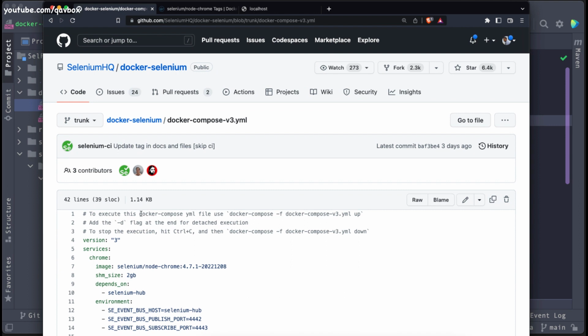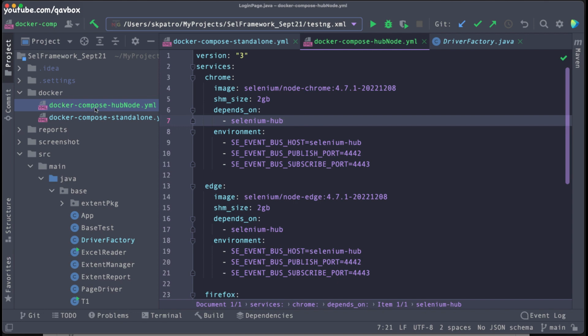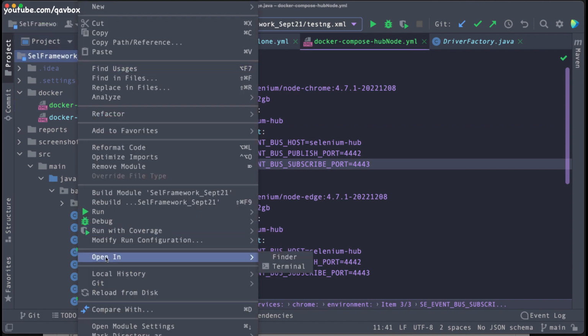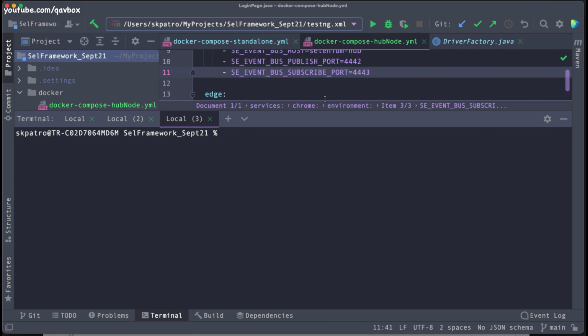You can see that docker compose yml file. To use that, you need to first use this docker compose utility. Now this comes when you install the Docker desktop, so you need not worry about that. So I will simply copy this particular command, and this docker compose file is inside my Docker directory. So first I will go to the terminal, I can use the inbuilt terminal of the editor, but you can use anything. Now this is my project directory.